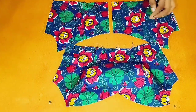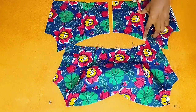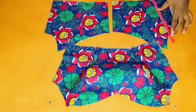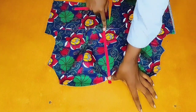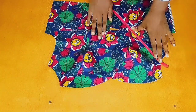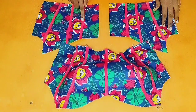Next, I will be using this red bias to create boning channels — this part is optional, you don't have to do it. I will place the bias on the seam line on the back and stitch close to the edge of the bias. After that, I will also place it across the armhole down to the waistline of the back and stitch. For the front, I will place the bias along the center and stitch it close to the edge, then along the seam line on the bust area and across the armhole to the waistline. I will repeat the same thing on the other seam line and the other armhole. I also decided to add an extra bias at the back.